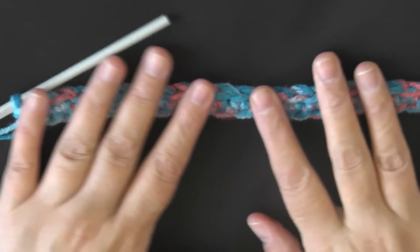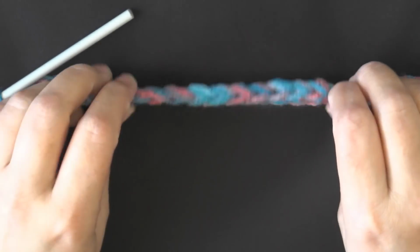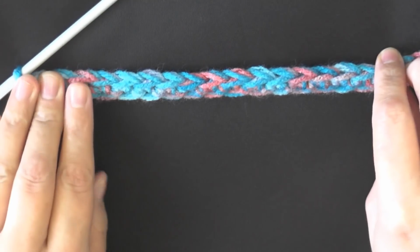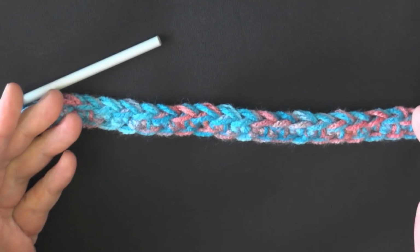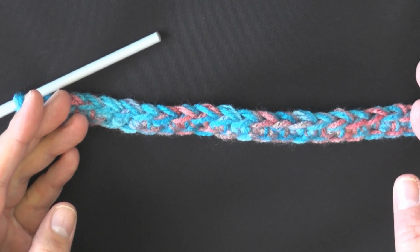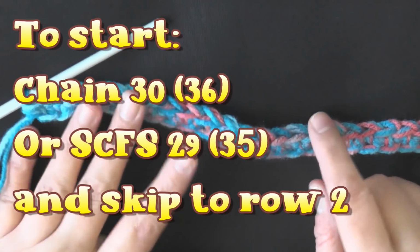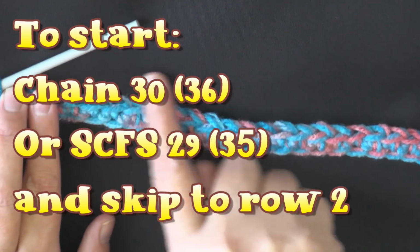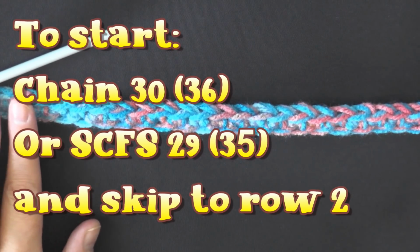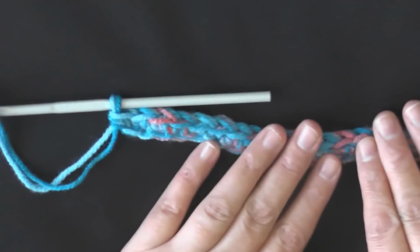Okay, so it's a bit harder to do if you're not an expert at single crochet foundation stitches. It's harder when you have double strings instead of just one. So I recommend, if you're not an expert, or at least not used to it, I should say, then go ahead and just do a chain of 30 for a female or a chain of 35 for a male, and then single crochet in the second chain from your hook, and then single crochet down your chain. At the end of your row, you should have 29 single crochets if you're doing female size, and 34 single crochets if you're doing it for male size.